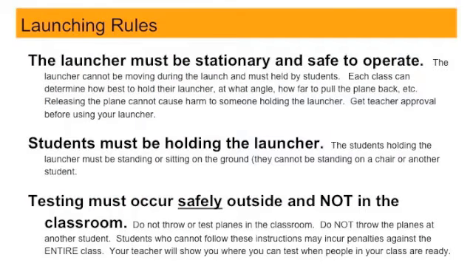When you launch it, the launching rules are as follows. The launcher must be stationary and it must be safe to operate. So that means the launcher can't be moving when you let it go. A student must be holding the launcher, and that student needs to be standing or sitting on the ground. And the testing must occur safely outside and not in the classroom.